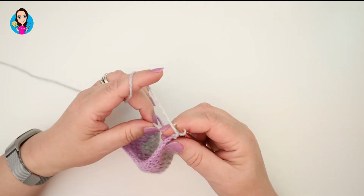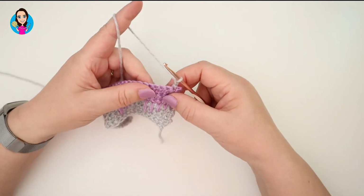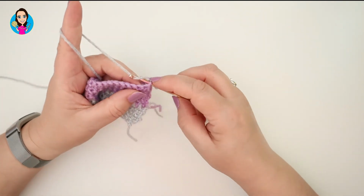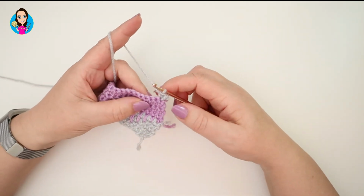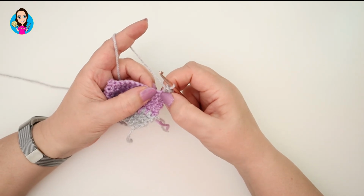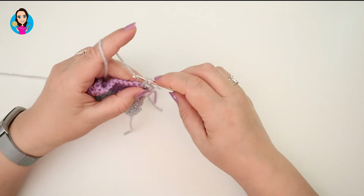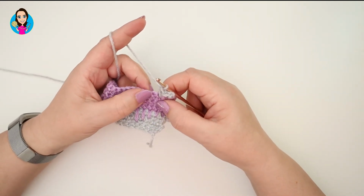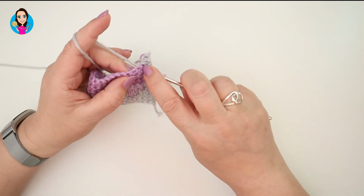tighten up and then chain 1. And we're ready to start the pattern. So we double crochet into the first stitch, the one that we've just done our join into. Then we start the pattern of the next stitch. We go down a row, we do our double crochet. In the next stitch we go down 2 rows. I suppose it's actually 3 rows.